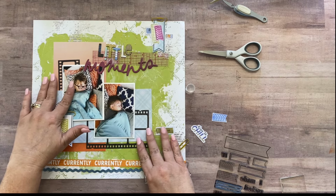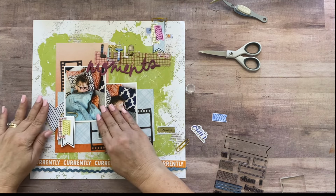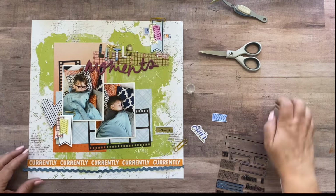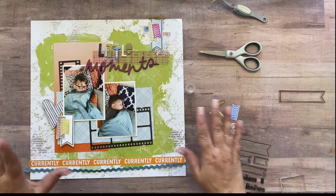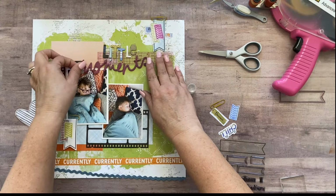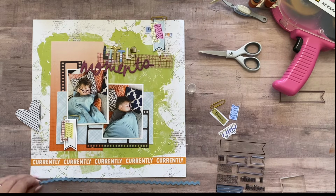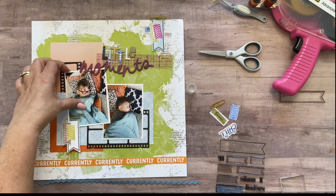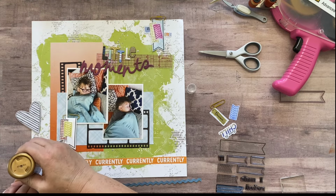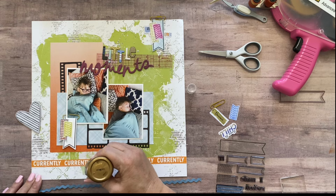Okay, I'm going to adhere some of these things down because it's getting a little bit busy on here for me. So I'm gonna start adhering some things down and I will be right back when I have a little bit more of the background solidified. Okie dokie, I'm back. There was just way too many moving pieces on here and it was kind of making me crazy. I got all this picture and all those background pieces laid and adhered down. So now I can move things around without having everything move around.